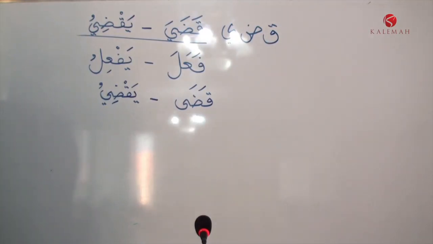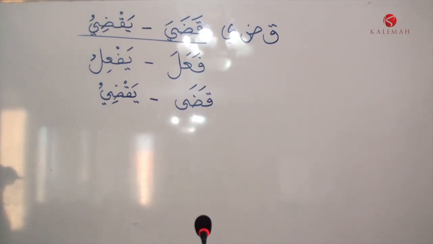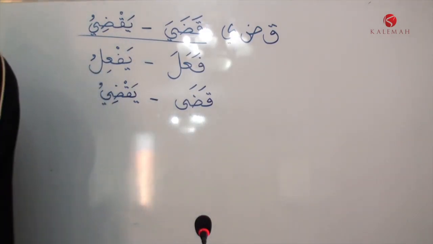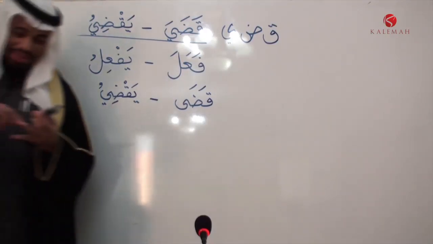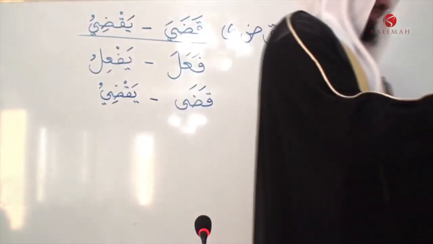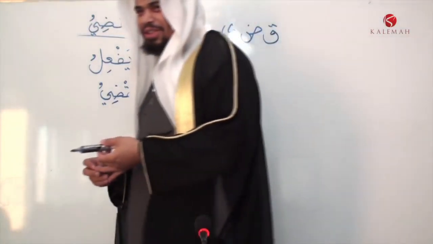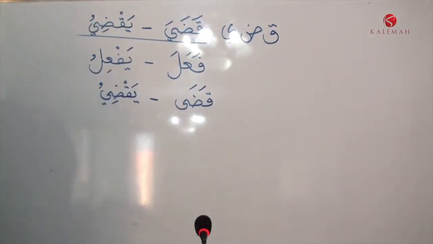Very good, the heaviness. Who said the heaviness at the end? Very good. As you can see, yad'u wu is heavy for us. Of course it's not heavy for you guys, but heavy in our language. In our language the waw is heavy and the dhamma is heavy, so the heavy haraka on the heavy letter causes heavy speech.